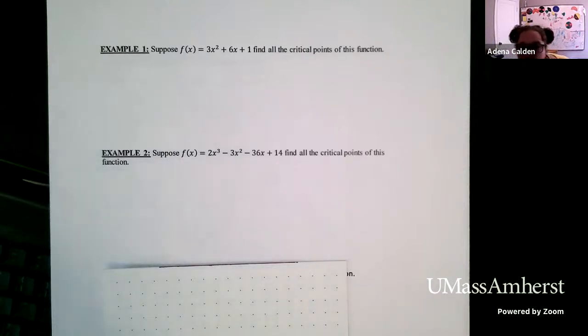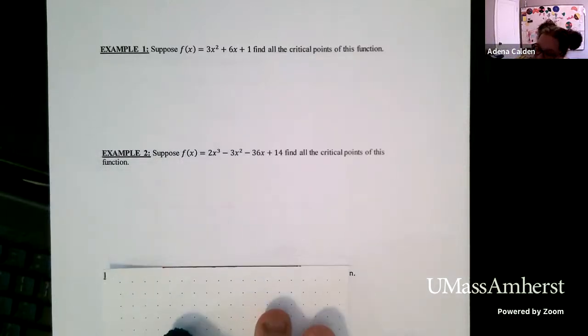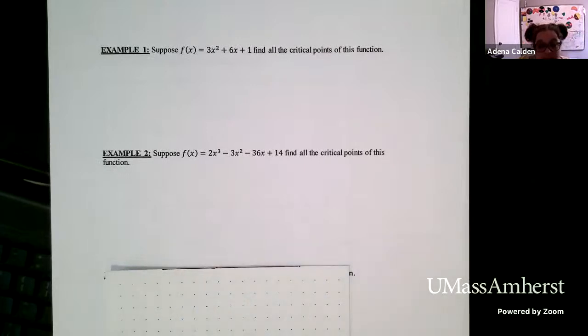Okay, so I'm going to give you 3 minutes. I want you to try these out. And again, the process is going to be to find the first derivative using our regular derivative techniques, and then set the derivative equal to 0 to then solve that algebraically. That's how we're going to find our critical points. So take about 3 minutes, try it out, and then we will go through it together.